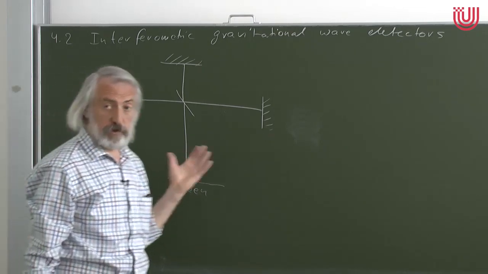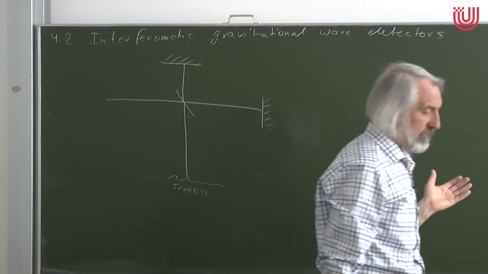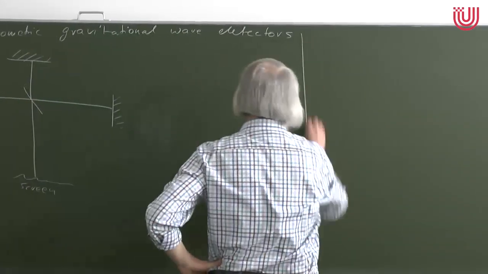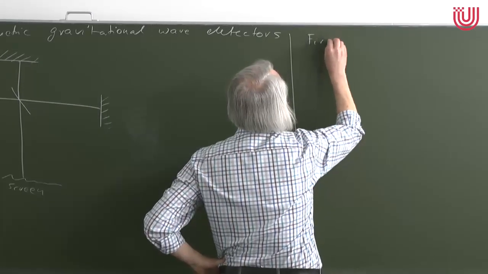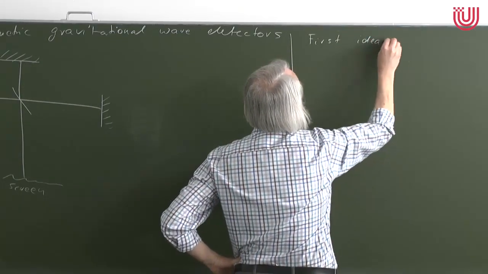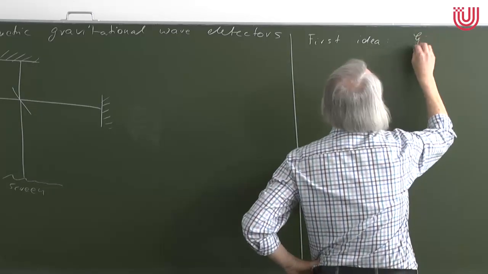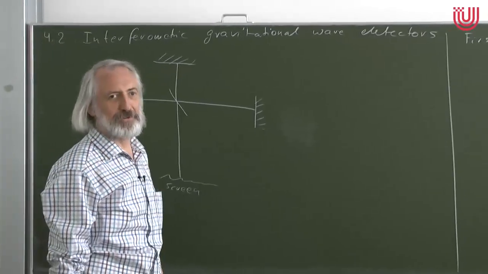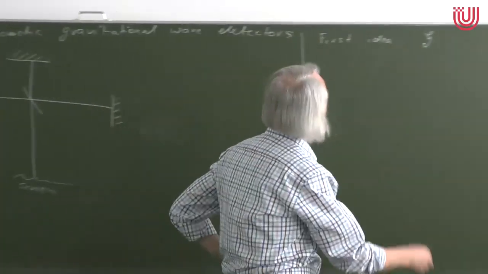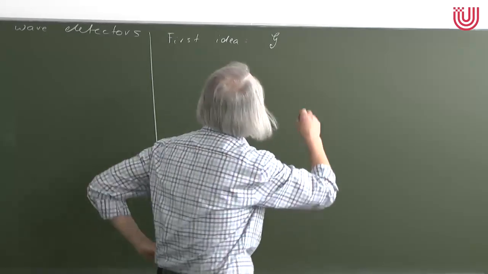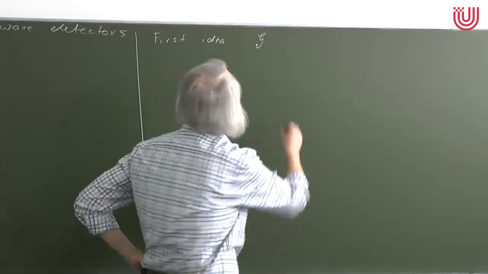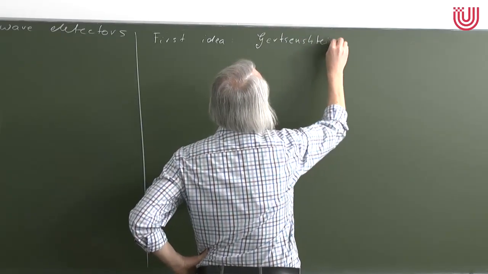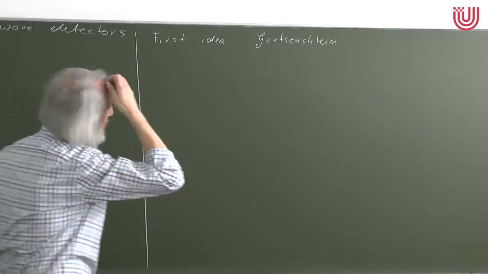This basic idea is very old. It's almost as old as Weber's idea of using resonant bar detectors. So, a little bit of history. The first idea was by two Russian... Well, Pavel always tells me I shouldn't call all citizens of the Soviet Union Russian, but I'm used to this. So actually, I don't know exactly what their nationalities are. Yes, Soviet scientists. I would say Gertsenshtein, which is probably a German Jewish name, I would guess. And the other name is Pustovoit.